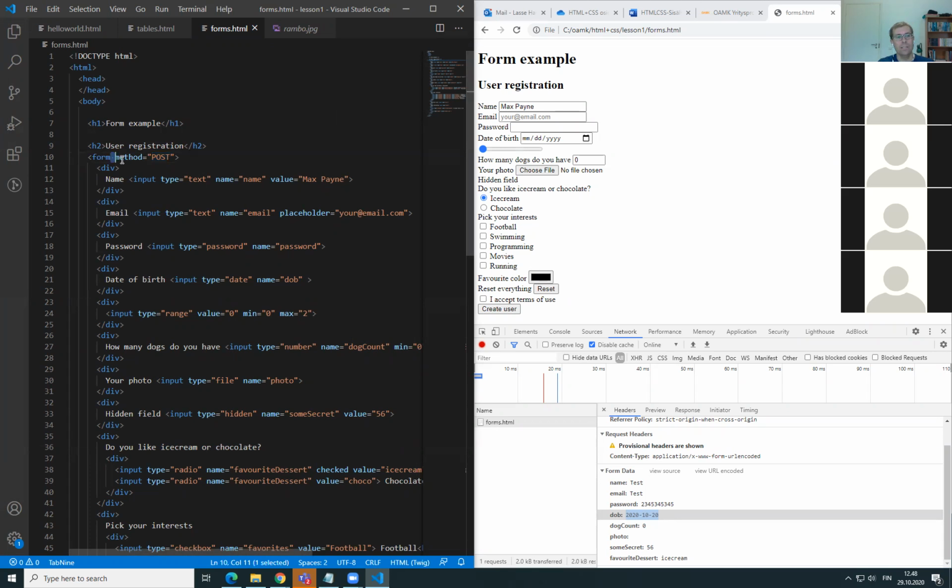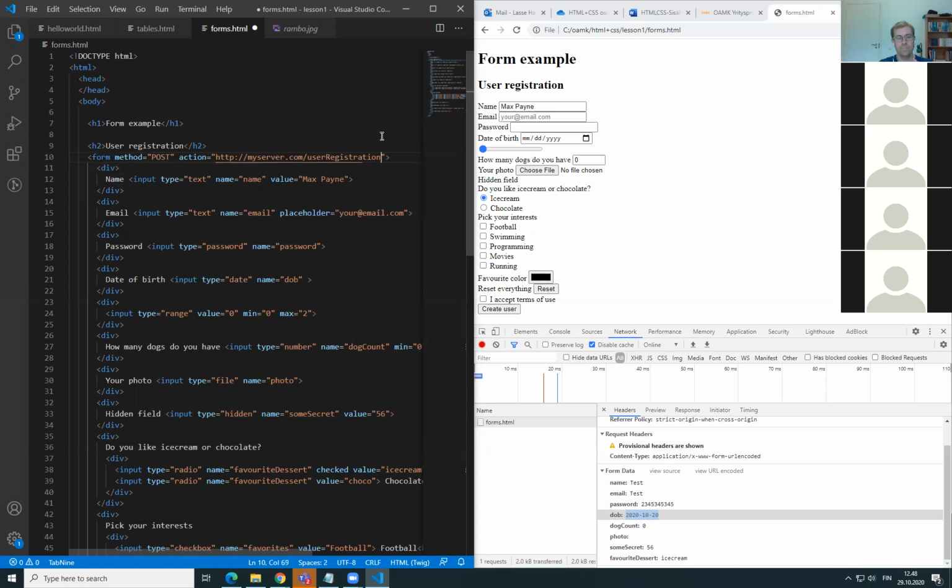Okay, so then another important attribute here is action. This action attribute allows you to specify a URL where this form would be submitted. So you could write here, for example, myserver.com user registration.